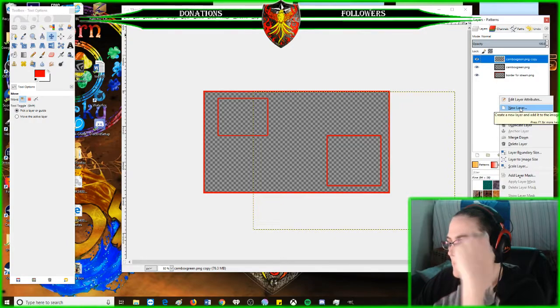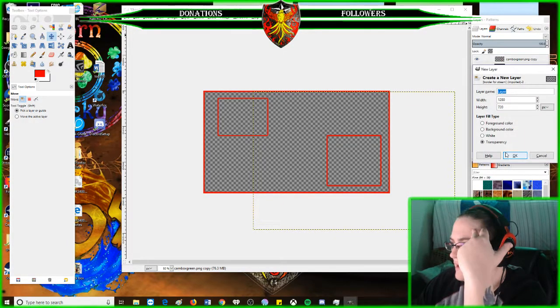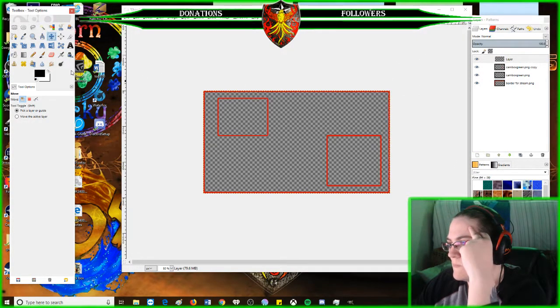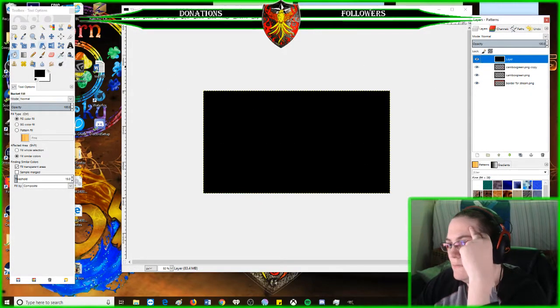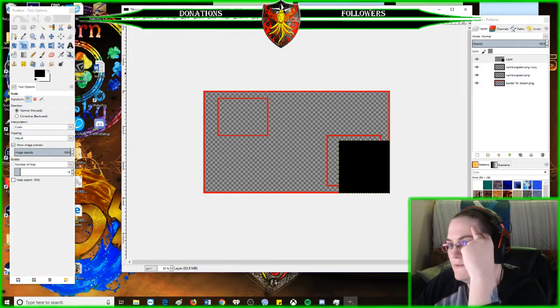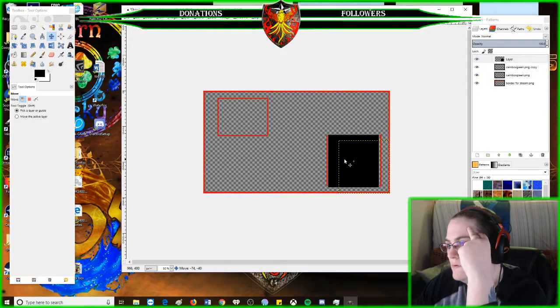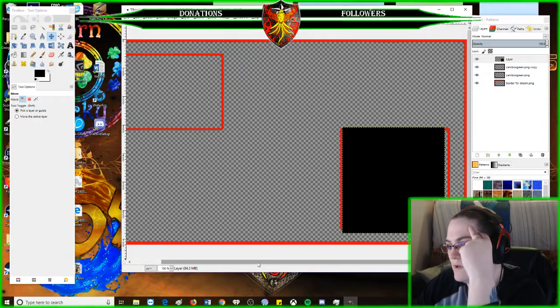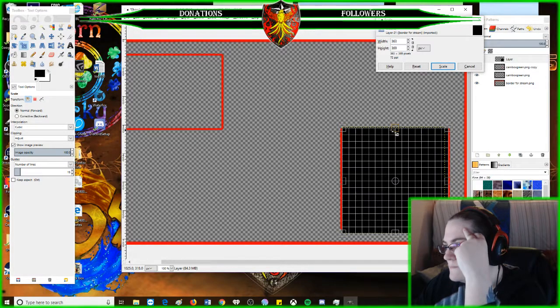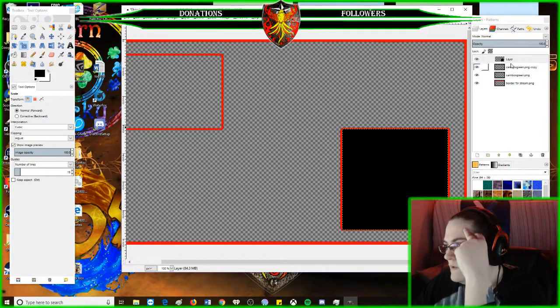The next thing I'm going to do is make a shadow box behind it. So I'm going to create a new layer, with the same size. We'll make it black and paint it. Then we're going to downsize it because we don't need it that big. We'll scale it, grab it and pull. I'll make this bigger so we can see what we're doing. That's got to go there. Take that down a little bit, take that up a little bit. Okay, it looks like we're golden.